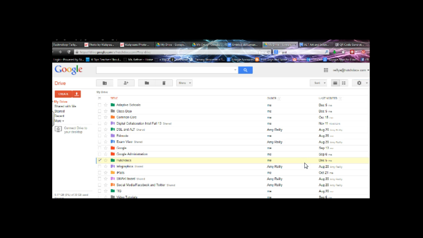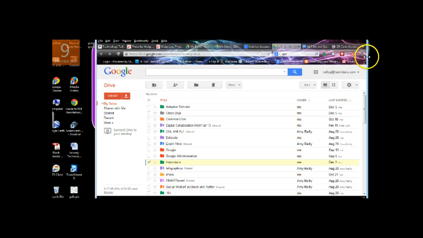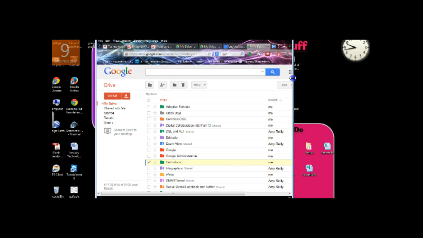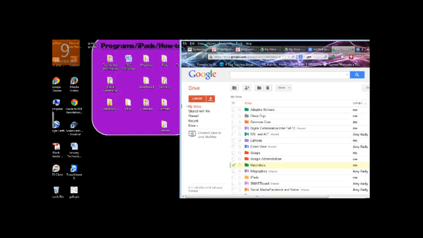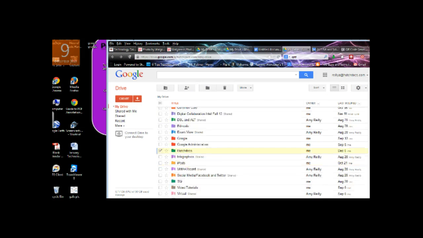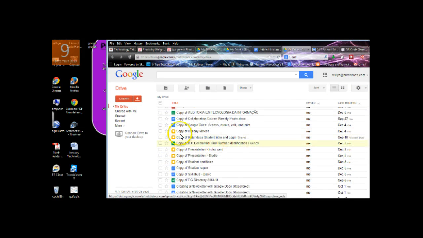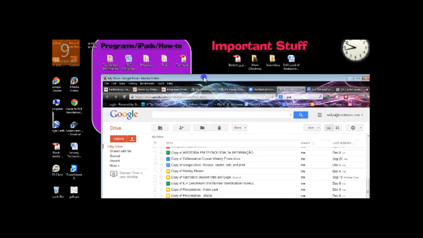So once you do that, I'm going to squish my window a little bit. Those are technical terms, by the way, squish. And then you can see that I've set up all kinds of folders and different things in mine. And actually, I need my scroll bar back, so one second. Scroll down just a little bit. Okay, I had a document, there it is.